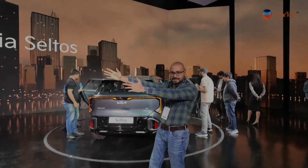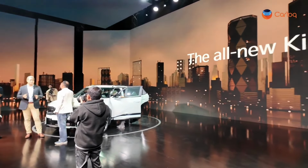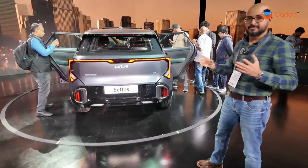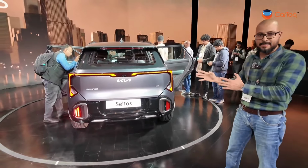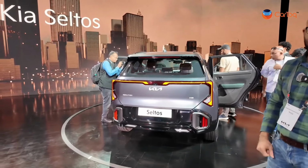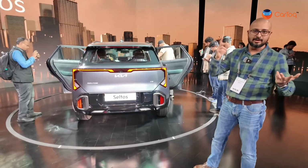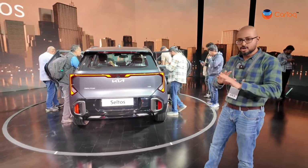So I started off with that Seltos there for the overall exterior walk around. I did the interior walk around in this Seltos, and I'm doing the end of the video here. So after experiencing both Seltoses, what I feel is, as always, Kia's got the interior quality level really good. I think this will set a benchmark in how well put together the interiors are. The engines don't change. You get the same engines, 1.5 naturally aspirated petrol, 1.5 turbo petrol, and 1.5 turbo diesel. Transmissions also remain absolutely the same. You get an IMT, you get a manual, you get a CVT, and you get a dual clutch transmission, and of course a torque converter on the diesel. So everything is the same.